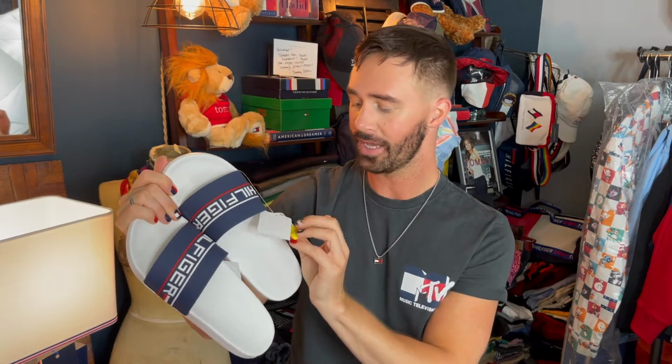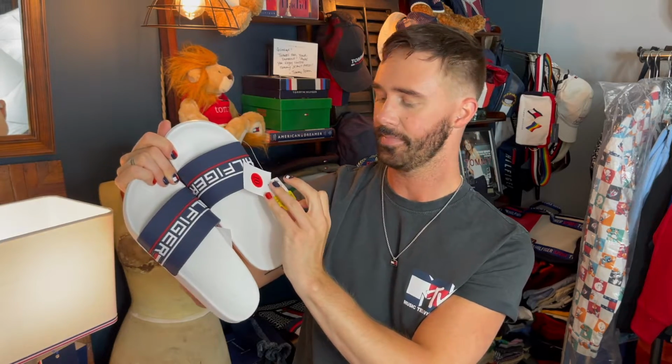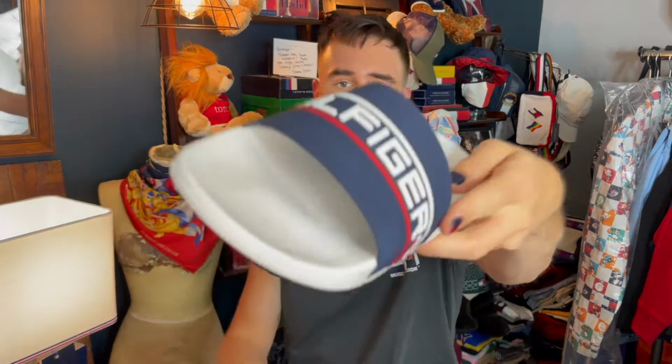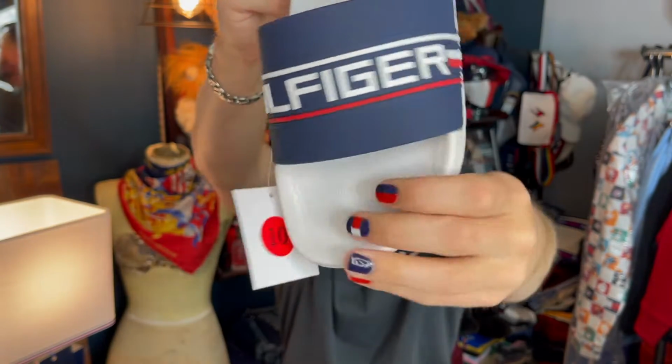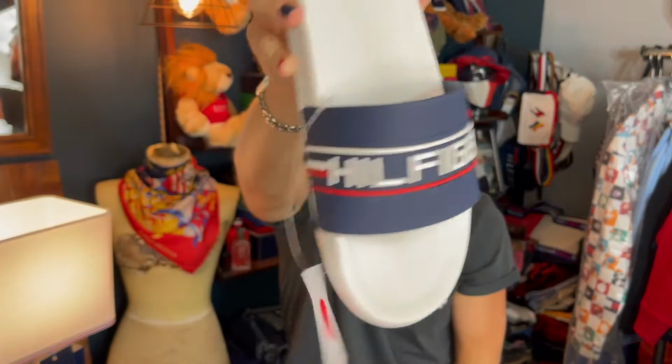Normally they were like 16 bucks. They're marked down to 10 and now they're $8. So pretty cool, very simple. I'm not a fan of the white bottom because it's gonna get stained easily. So who's a fan of that? But it is nice. And the good thing is they were cheap, so if I get these ruined, I'm not gonna be mad about it. So that's my Marshalls purchase, great find. And I'm definitely gonna be searching for more of those before summer's over because $8, insane.